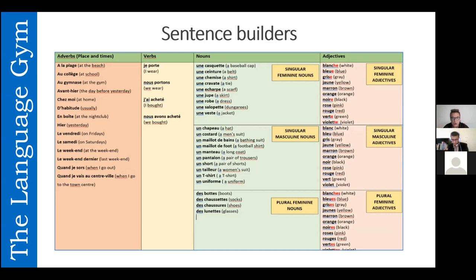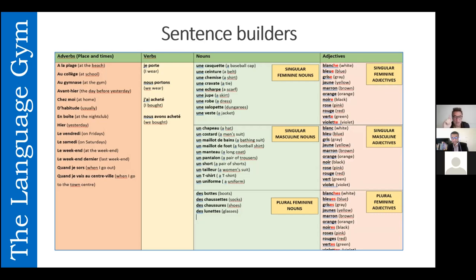You're bombarding your students for an hour with je porte une casquette blanche, je porte un chapeau blanc. They're learning it the natural way through listening, like your kids do at home with you. And guess what, guys? If I hear for an hour une ceinture marron, une chemise rose, une chemise violette, do I need to learn that the adjective in French goes after the noun? I don't need it, do I? Because I heard it 1 hour, 2 hours for two lessons before I started to speak.